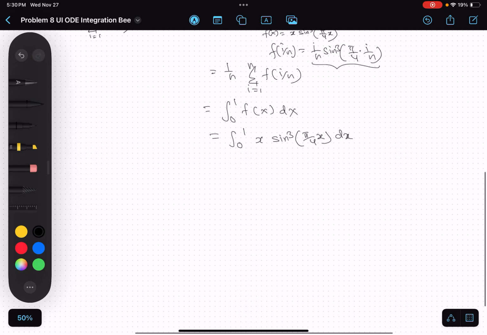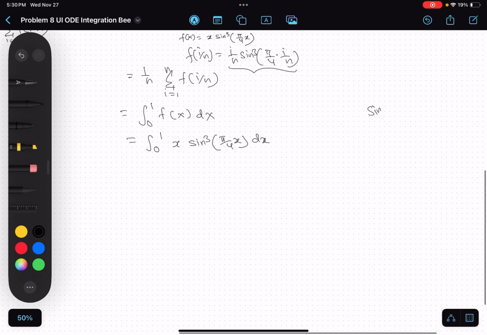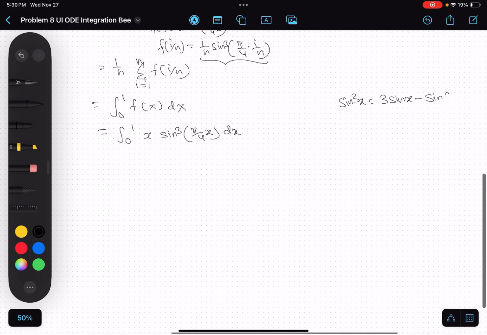First of all, let's convert sine cube, which is a degree 3 expression, to a degree 1 expression using some trigonometric formulas: sine cube x is equal to (3 sine x minus sine 3x) by 4. We will use this formula. This is because we know that sine 3x equals 3 sine x minus 4 sine cube x. So if I use this formula, 4 sine cube x equals 3 sine x minus sine 3x, and this works.